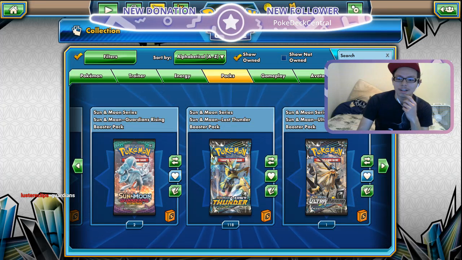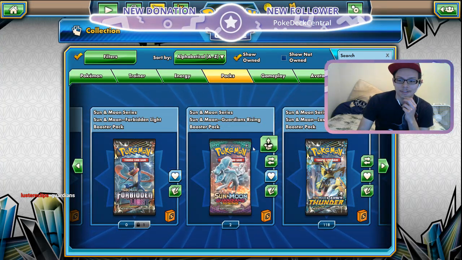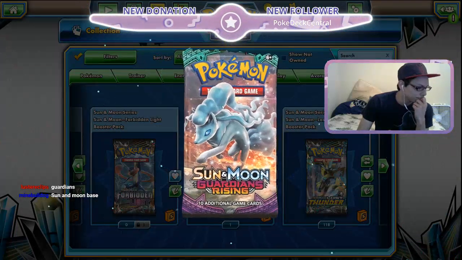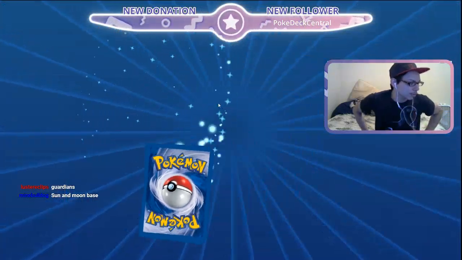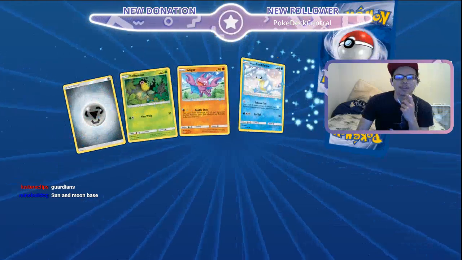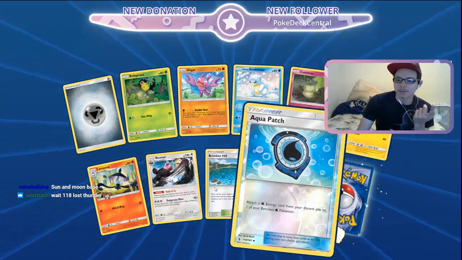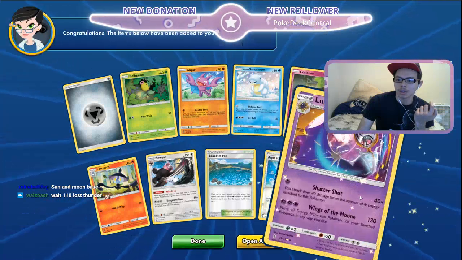Yeah. Guardians? Alright. I'll open up Guardians. Let's go. And that'll open up the Sun and Moon base stuff. Alright, we got a Reverse Holo Aqua Patch. I can roll with that. And a Lunala.